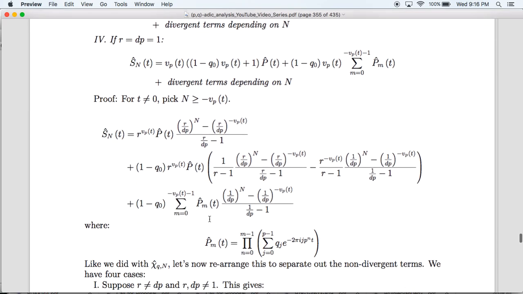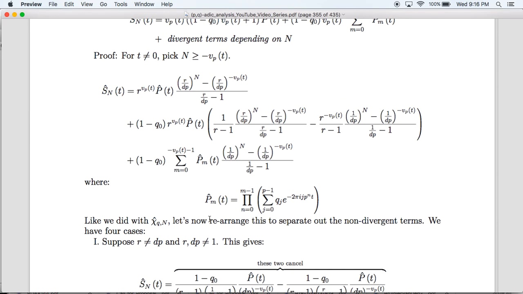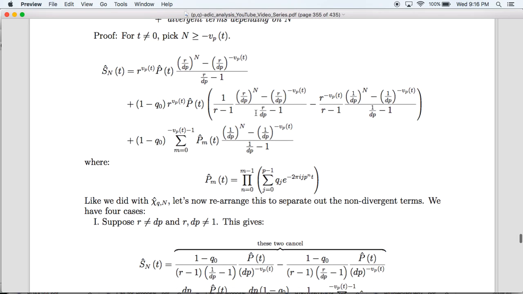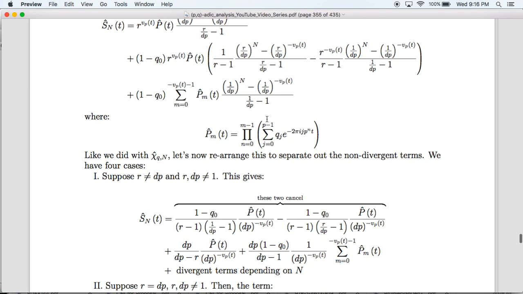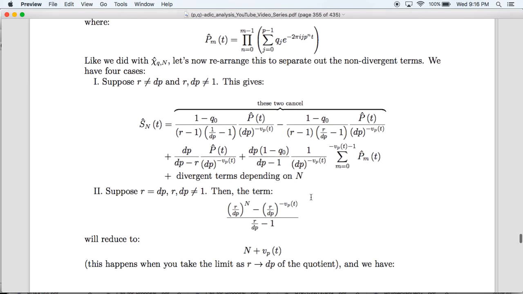And this is just a matter of evaluating the messy limits. I'll let you guys pause to look through it. So there's that. And so this is just what Sn hat of t looks like in the general case. And then we will formally take limits based on whether or not r or dp are equal to one another or equal to 1. And then doing all the sums and canceling out, we get everything we want.